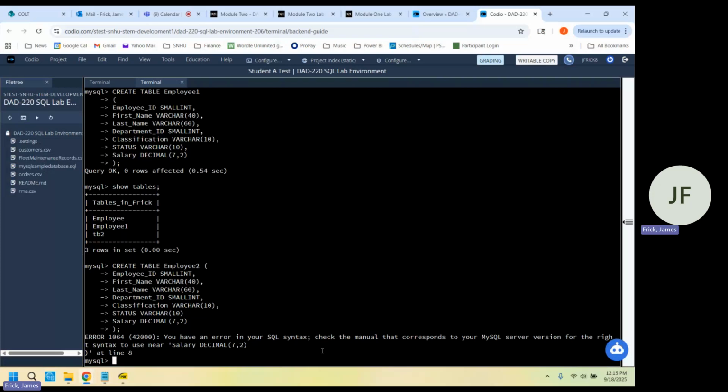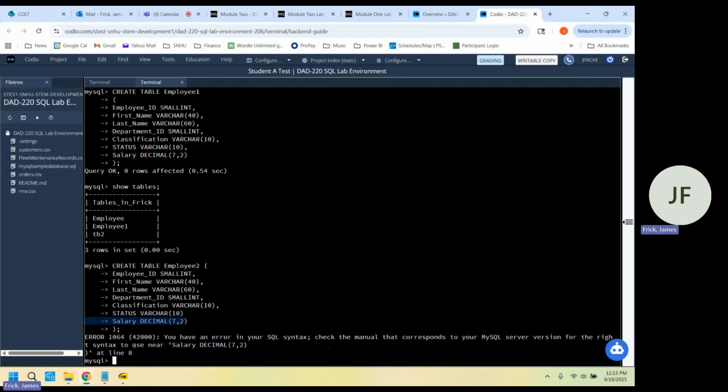Most of the time, when you have an error statement, MySQL is going to try to interpret it, and it'll tell you that you have a syntax error near decimal salary decimal 7,2. And we can start here in our command and look backwards.